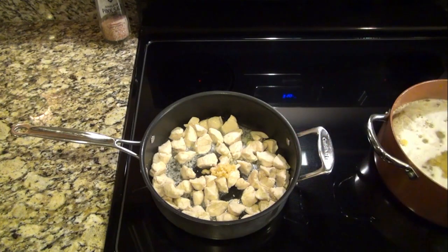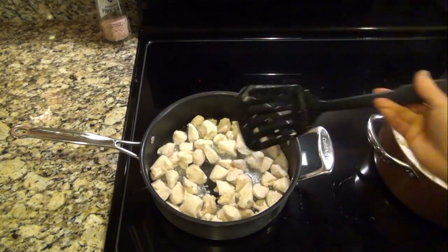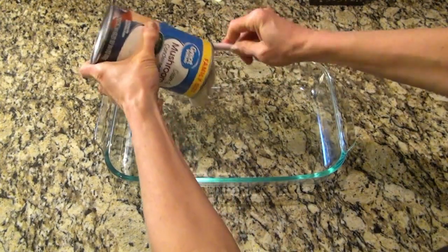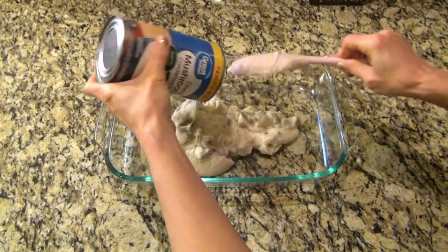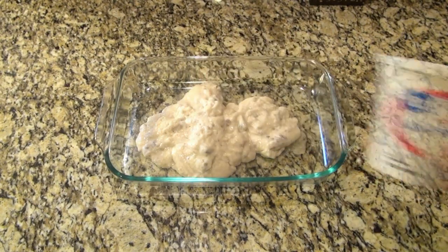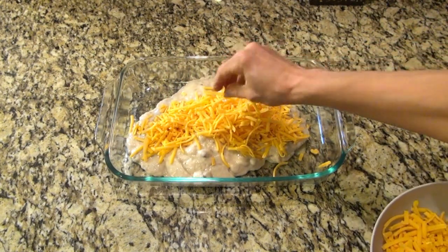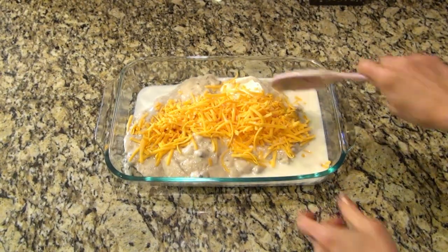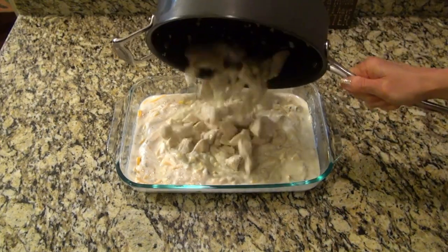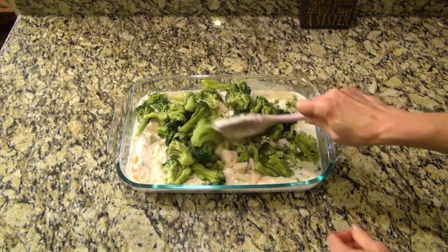Back to the chicken — I cooked it until it was cooked through. I didn't see this in the recipe, but I added in about a teaspoon of minced garlic and let that cook for about another minute, then removed that from the heat. Now in a nine by thirteen inch baking dish I'm adding in a family-size 26-ounce can of cream of mushroom soup, some sour cream — about a half a cup — and about two cups of shredded cheddar cheese, since she specifically said a lot of cheese. I also added in about a third of a cup of milk. I stirred that up then added in that cooked chicken.